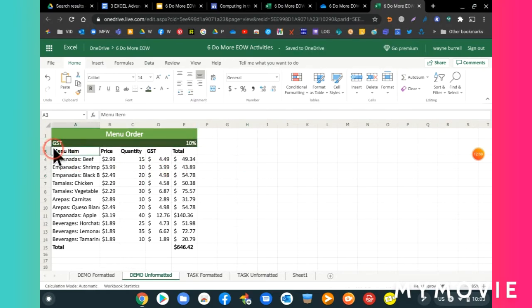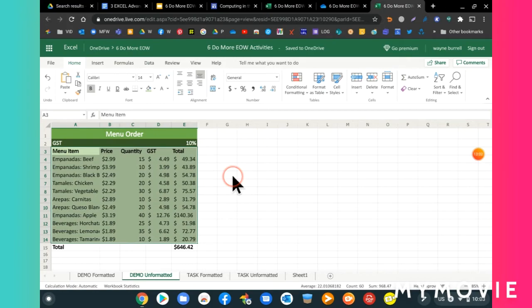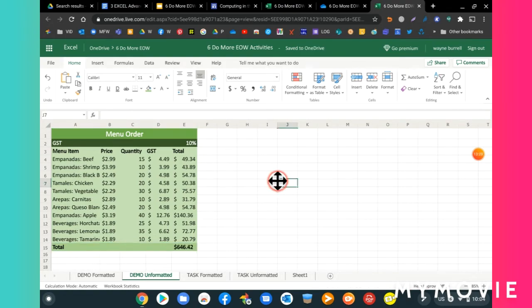Okay, the rest here, highlight that, and the fill colour is sort of a lighter green. And down here I will pick fill colour again, and I'll pick maybe that one. That looks a bit better.